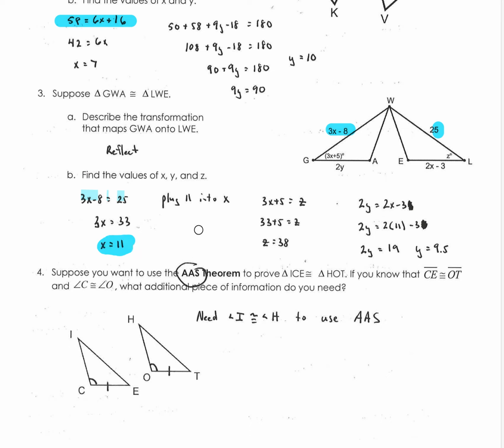But once you know X equals 11, I can plug 11 in for any of the X values. So I guess I could change colors, and I could say, well, now I know that that angle and that angle have to be the same, so set them equal to each other. And I know X is 11, so I can put 11 in for X and get 33, and then I can get Z of 38. And then change angles one more time. I also know then that that guy and that guy are the same, but I know X is 11, so I can set those 2 equal to each other and then solve for Y. In this case, you end up with a decimal for Y, but that's okay.